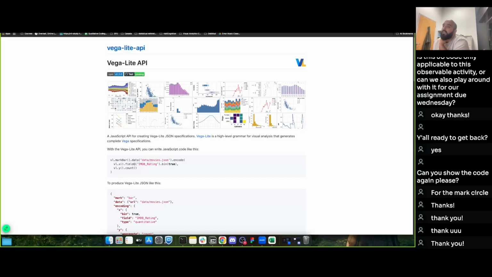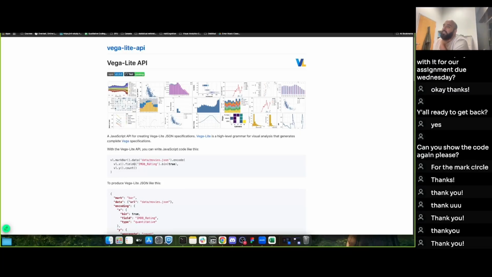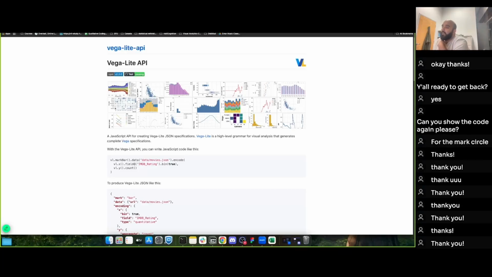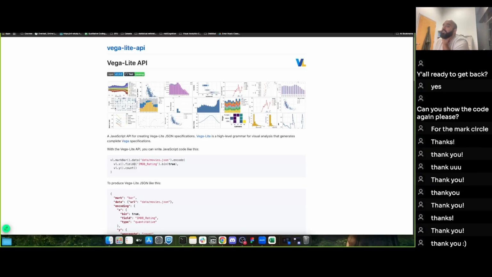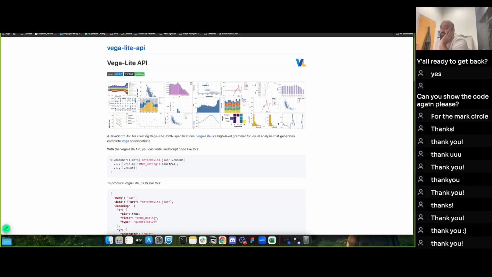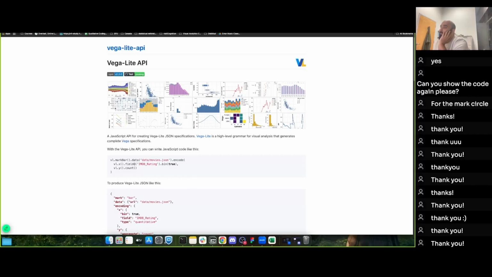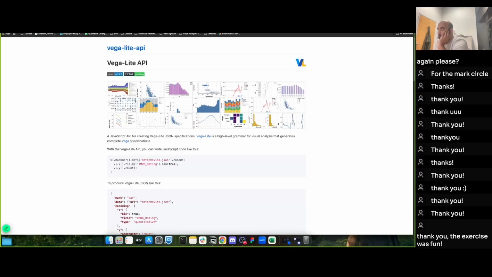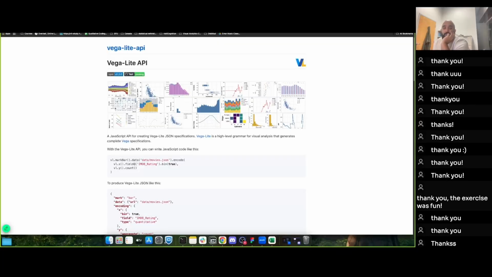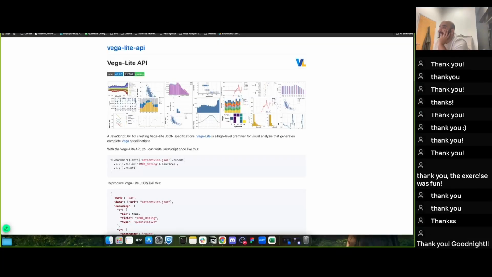Have fun with Vega-Lite. It's a fun library. You can use it in a lot of places really quickly. Try to learn some of the more interesting types of visualizations that you can create, but use the type of language that I showed you how to use today. Okay? Let us know if you have any questions. Ask your questions fast, like earlier than Friday. And good luck. See y'all soon.